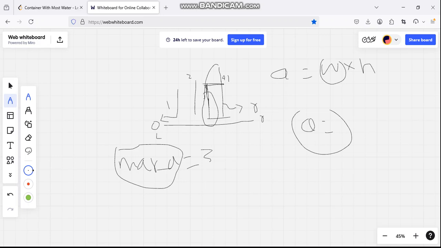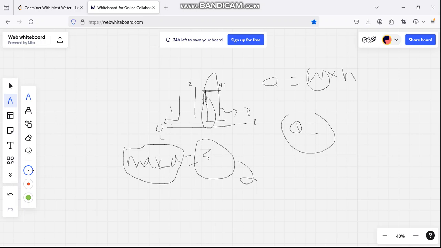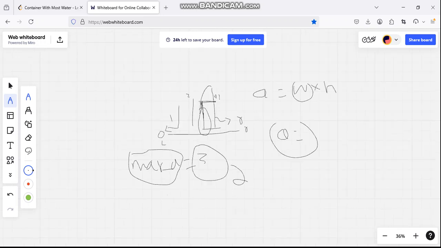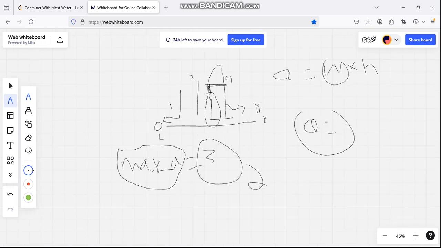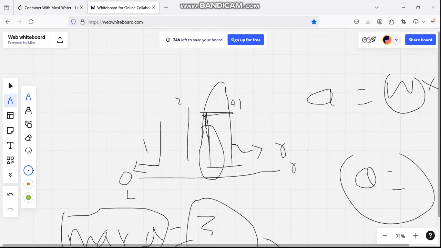If in the next iteration the area becomes 2, we're not going to reassign max area with 2. We'll keep the 3, because we just need the maximum amount of water these two lines can store. At the end, we're going to return the maximum amount, and also we're going to increment left and right on the basis of their values.